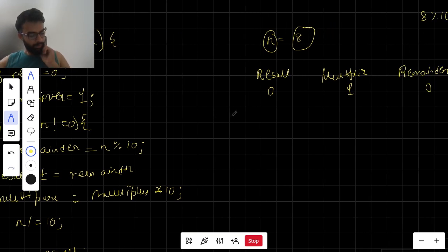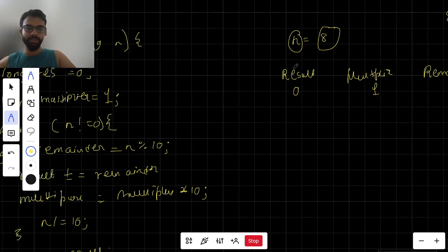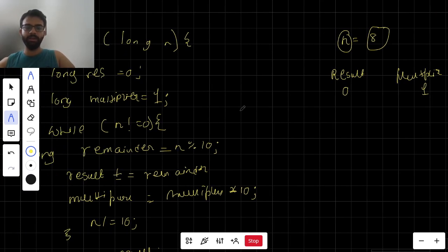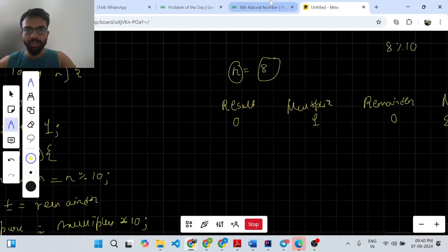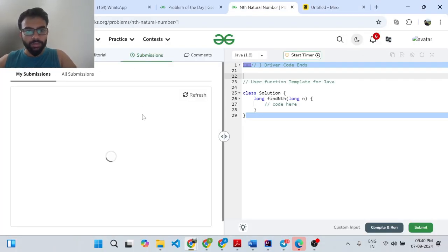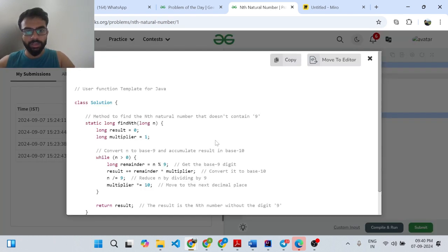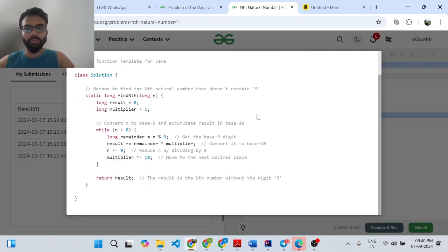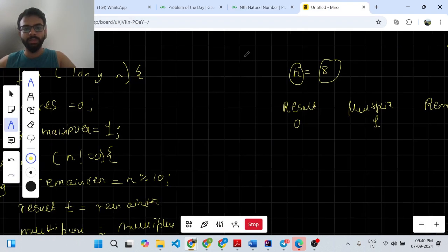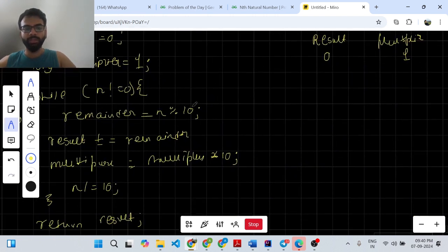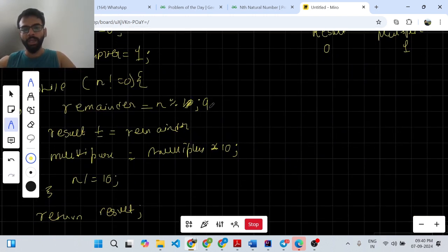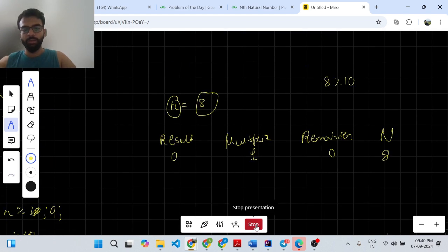I have to carefully check my question. Here I should be doing remainder modulus of 9, because I just missed a base case which says that we cannot include the digit 9. So what we are going to do is remainder modulus of 9 instead of 10. Okay, so it's very clear.